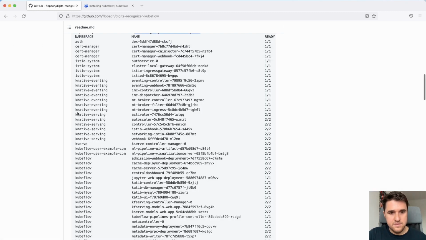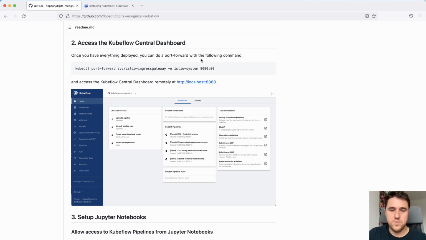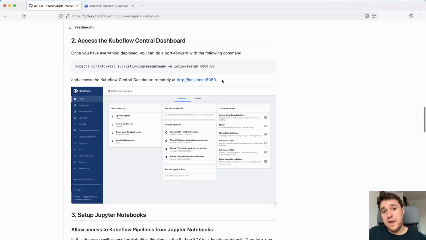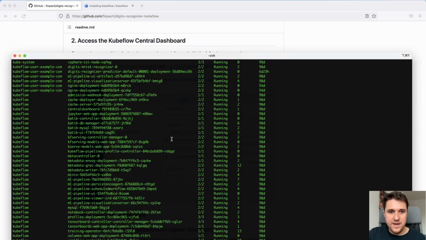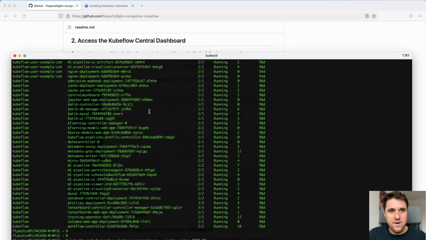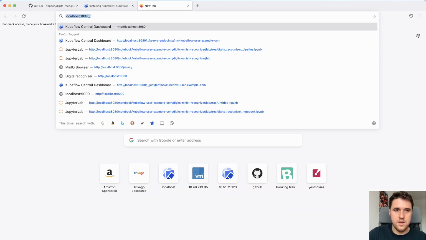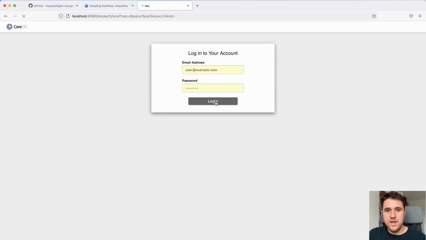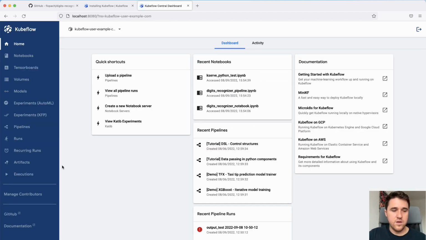All right, let's move forward and access the Kubeflow central dashboard. If everything is running and in good shape, then depending on your setting, of course, what I did is a kubectl port-forward, which is basically a hack so that you can access the dashboard. I open my iTerm here, do the port forward, and there you see. If I go to localhost:8080, you should see Kubeflow. I was logged in already, so I've logged out, you can see the login, and then it's going in again. This is the Kubeflow dashboard. Just for you to know, this is Kubeflow version 1.5.1, I think, 1.5 for sure. And here you can see what they put in there.